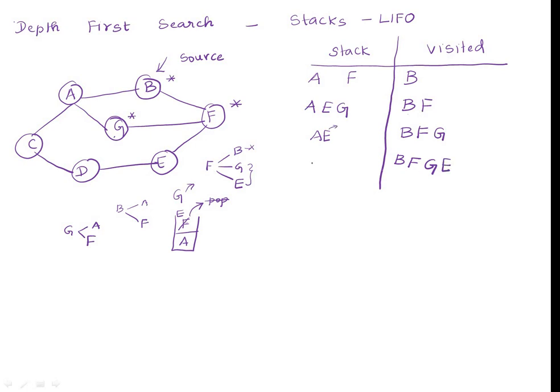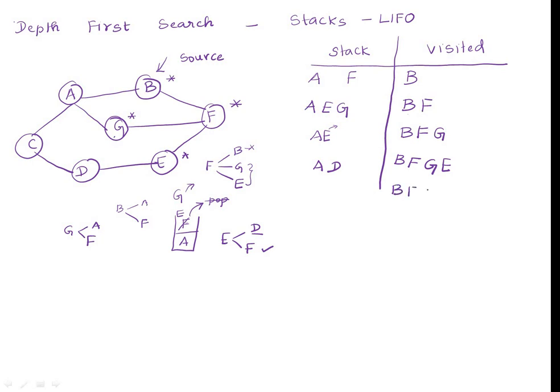So E gets updated. So E is also visited now. Currently the previous content of the stack is going to be A. After adding E, check for any other new addition. E is having degree as 2. One is connected to D and the other one is connected to F. F is already there in the visited category. So the new value which I need to update inside the stack is going to be B.